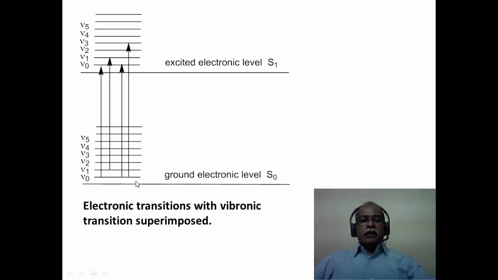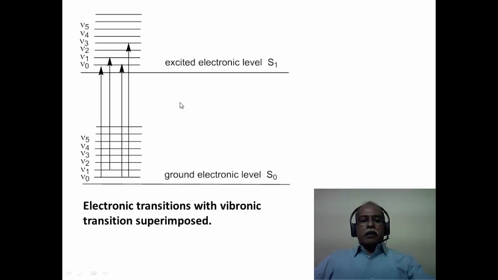On the other hand, if you consider the one arrow that is shown here on the right hand side, this would correspond to the zero vibrational level of the ground state to the third vibrational level of the excited state. So it would correspond to a 0-3 kind of a vibration in the vibronic state of the molecule. So this is a kind of transition that occurs in the UV visible region, and one would be dealing with the electronic transition from the ground state electronic level to the excited state electronic level, with the accompaniment of the superimposition of the various vibrational levels that are present in each of the electronic levels in a molecule.